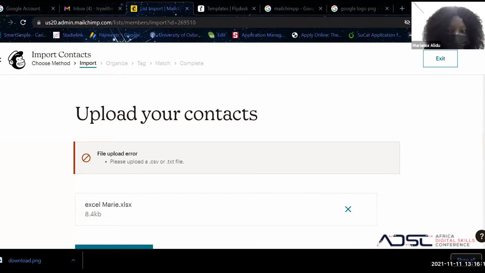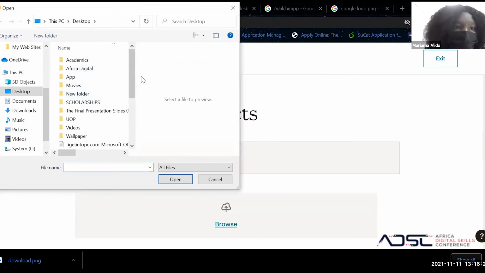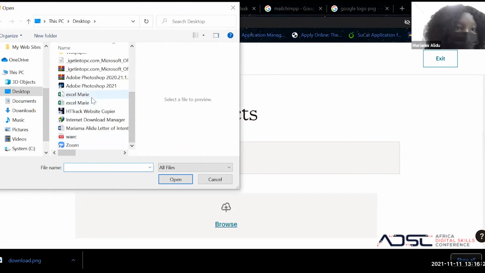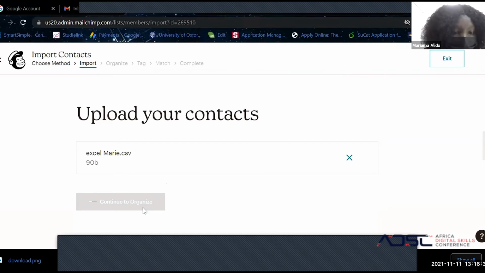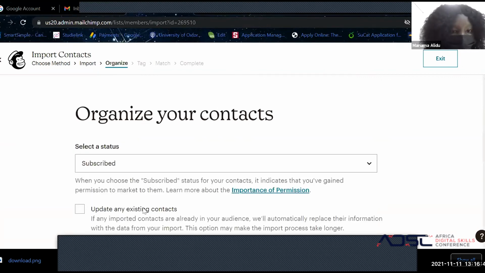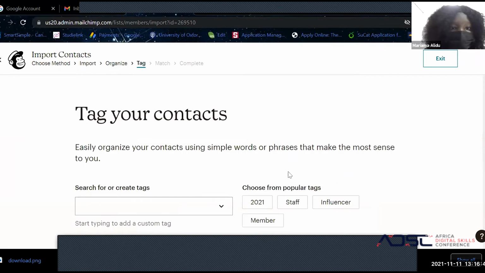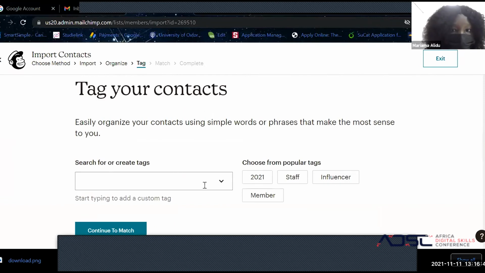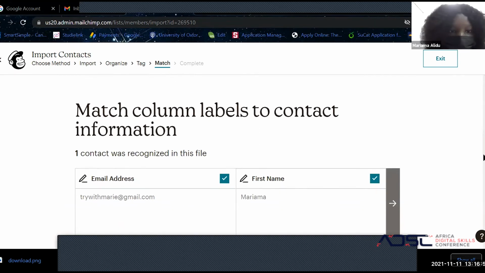Okay. So you have to save it in CSV or it might not work. Just like this will work. Okay, so it's working now.